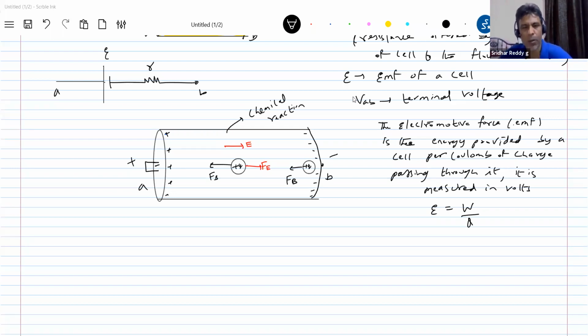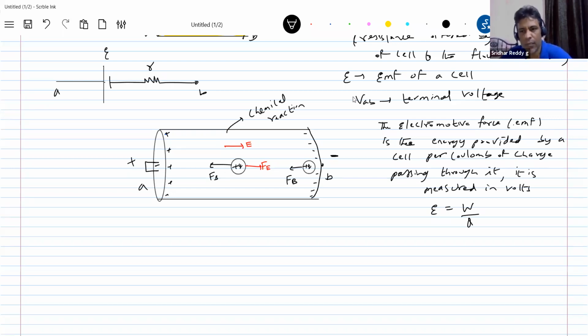So for that purpose, I'm just discussing the displacement of positive charge. But practically, there is nothing called displacement of positive charge. It is only the negative charge. So what do you mean by negative here? The excess of electrons. What do you mean by positive charge here? The deficiency of electrons. But for now, just think about only the unit test charge. All our concepts, we should think about only the unit test charge here.